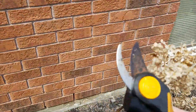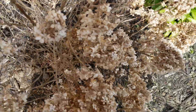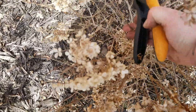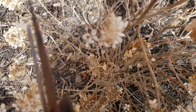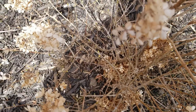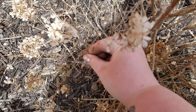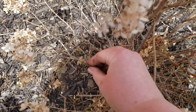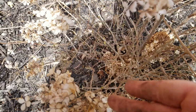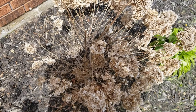The other thing you want to get rid of is anything spindly. Look at how tiny this little branch is - let me focus my camera in here. This is a spindly, weak little branch. Your plant is going to take way too much energy trying to get this going. We want to deadhead that off, just get rid of it completely. So I'm going to prune up this whole bush.